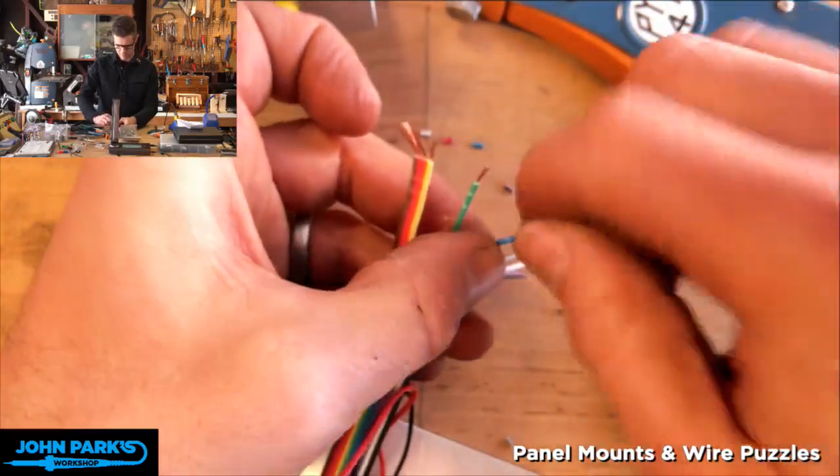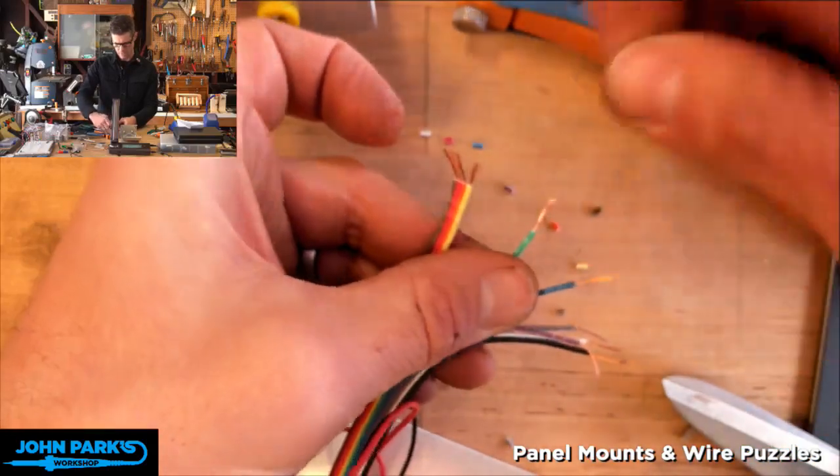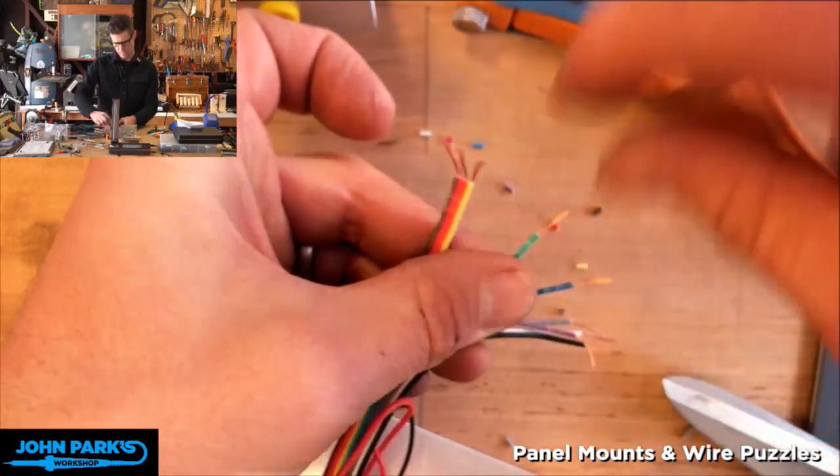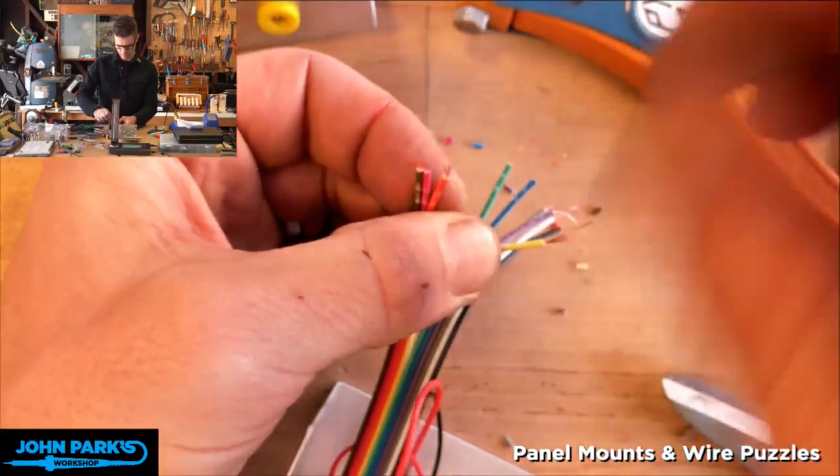But we have 11 minutes according to my clock over there. May go a little bit over. So I'd like to get this built and functioning before we finish today.